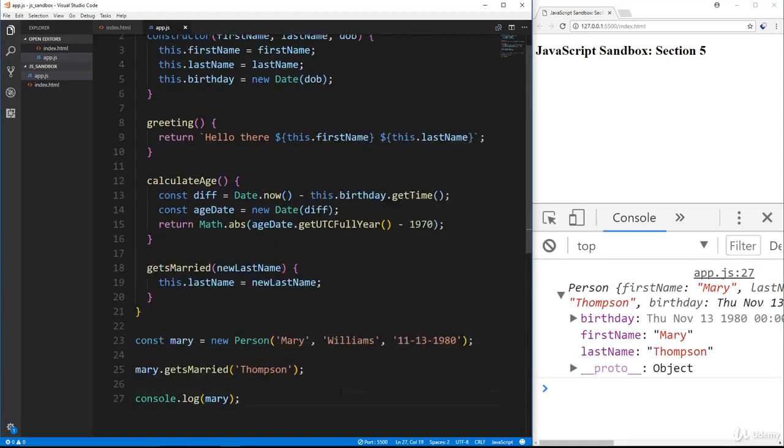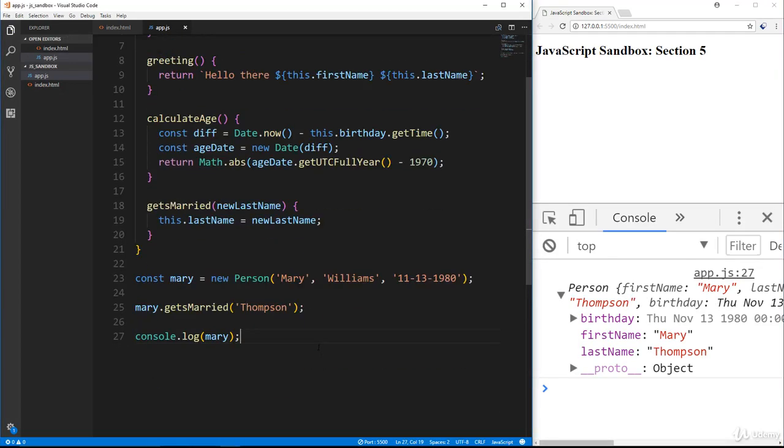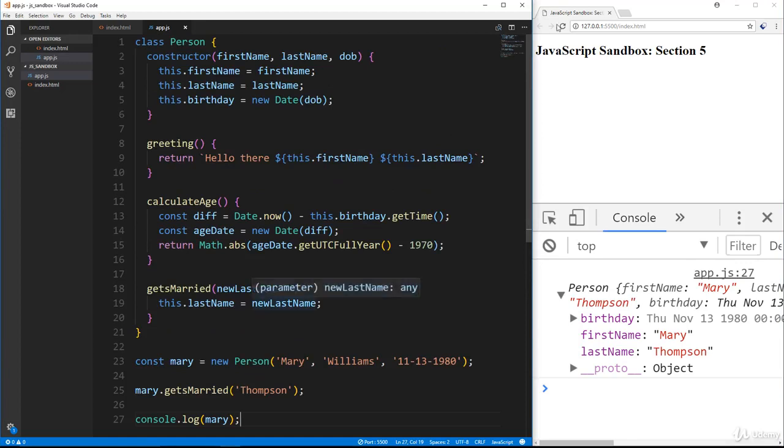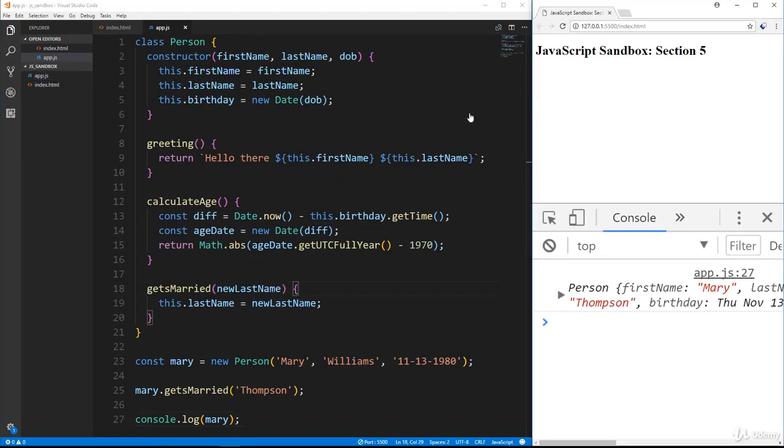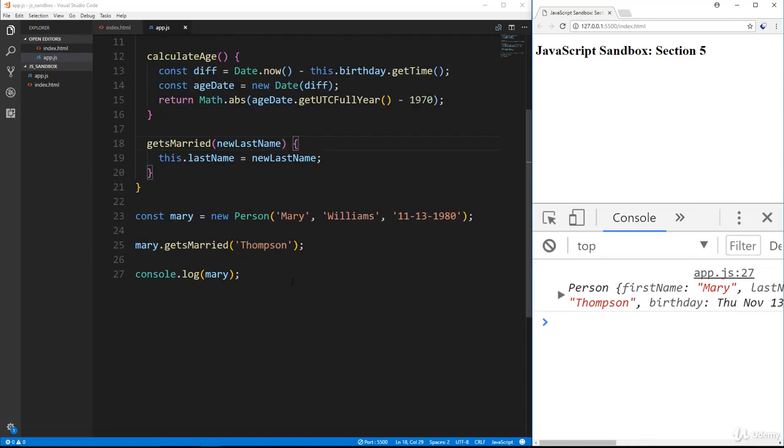All right, so that's the core basics of how classes work in ES6. Very similar to other languages, I think a bit easier. Now, one last thing I want to take a look at is static methods. A static method is one that you can use without instantiating an object. Okay, when I say instantiate, this is what I mean: when we create an object from the class.